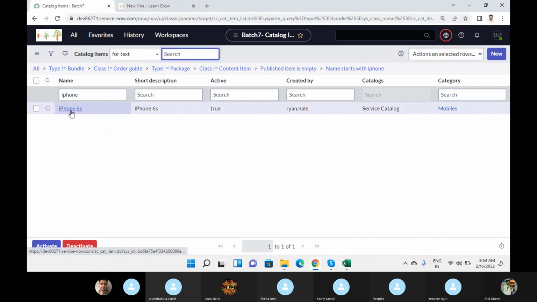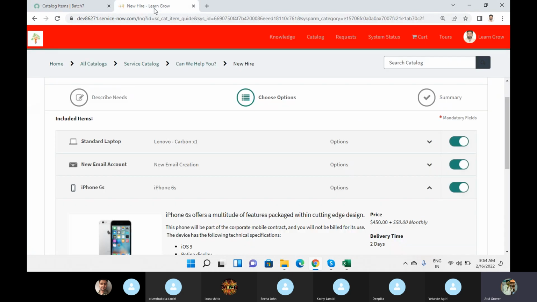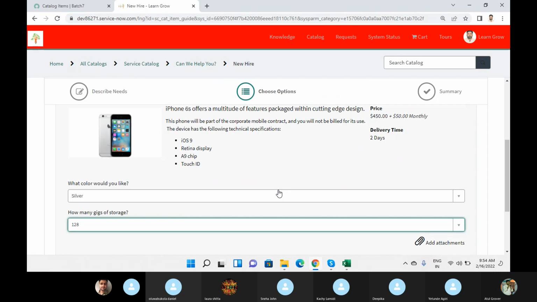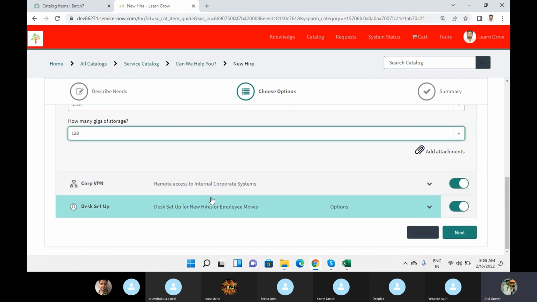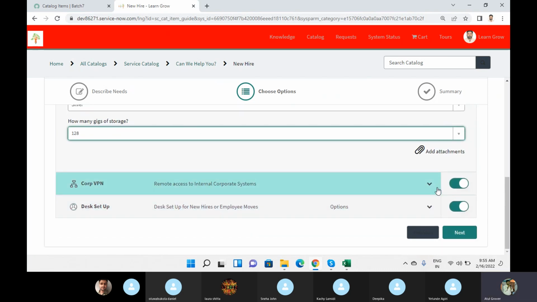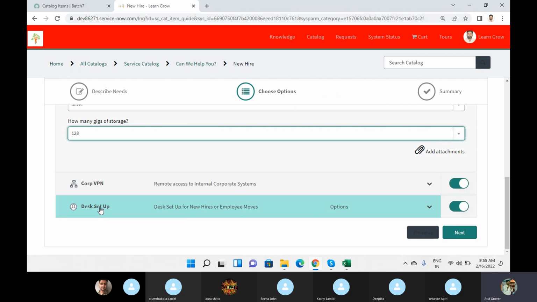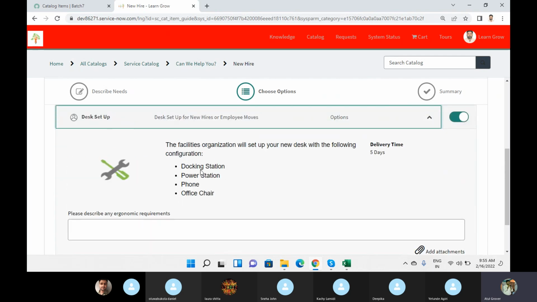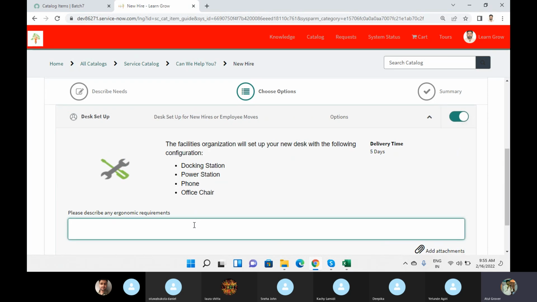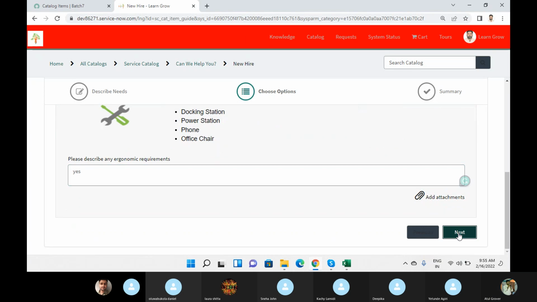It is there. It means this is already built up. I am just using it in one place. Okay, let's go. Do you need VPN? You can say yes or no. You need desk setup, kind of a new phone, new kind of things. If you mention one, you can mention, otherwise leave it. Yes. And now I click on the next here.